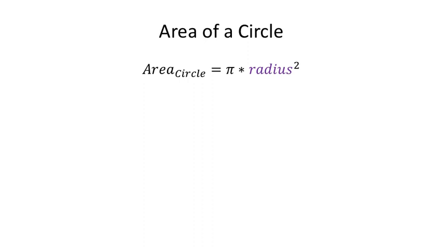So if they give us a diameter, we're going to have to cut the diameter in half, just divide it by 2, and that will give us the radius. But it's just pi times the radius. You need this power of 2, which is, on the calculators that I'm using, one button to the left of 7. It should say something like x squared.